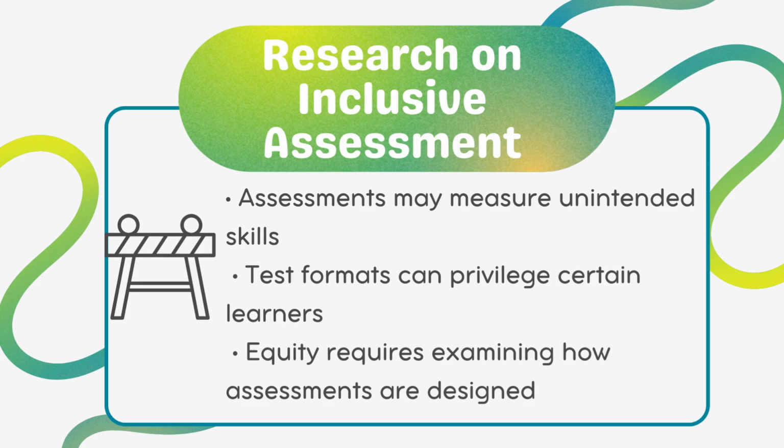Research on inclusive assessment suggests that assessments can unintentionally create barriers for some learners. For example, an assessment might be intended to measure subject knowledge, but it may also measure other skills like reading speed, language proficiency, or test-taking strategies. When this happens, the assessment may not accurately represent what the student actually understands.